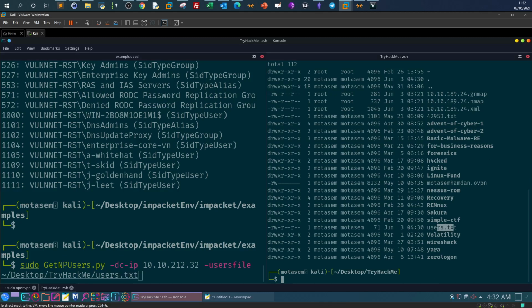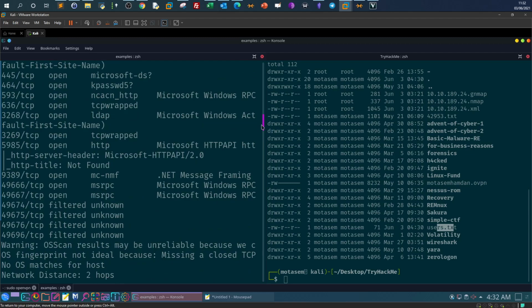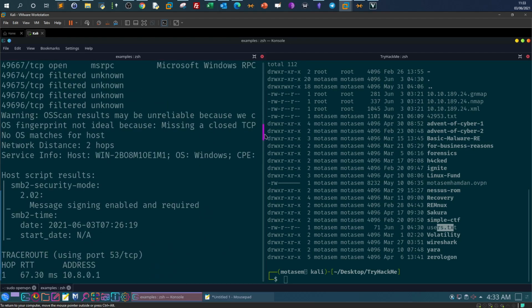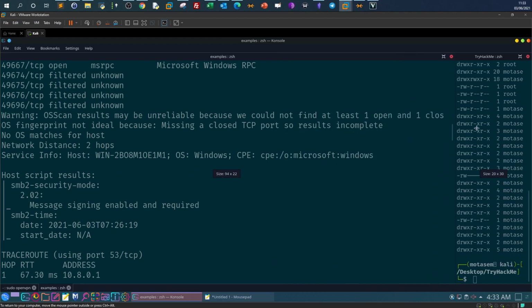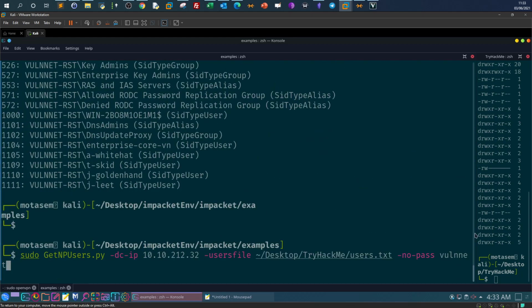And the rest is defining that we don't require a password, -no-pass, and then the name of the domain, which is VulnNet. Let me make sure the name is correct. Do we have double N's or only one N? So double N's, all right.